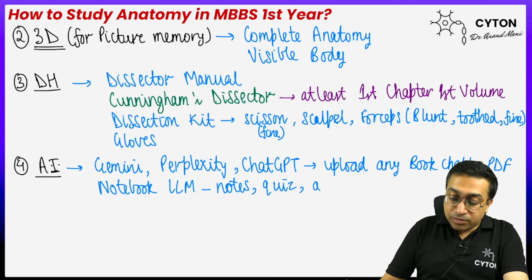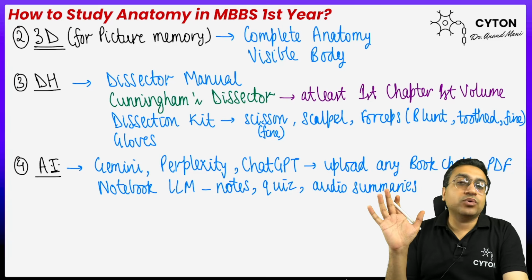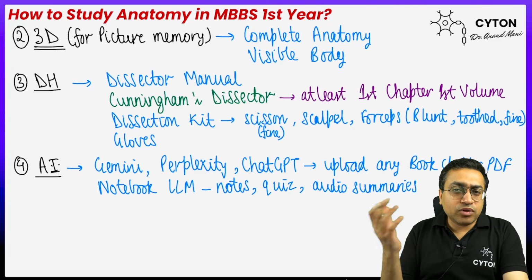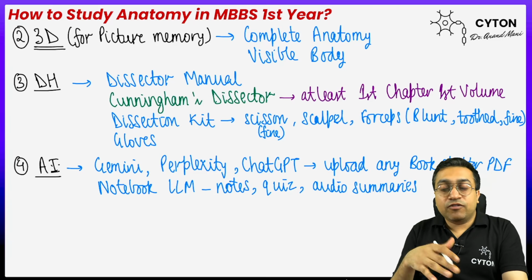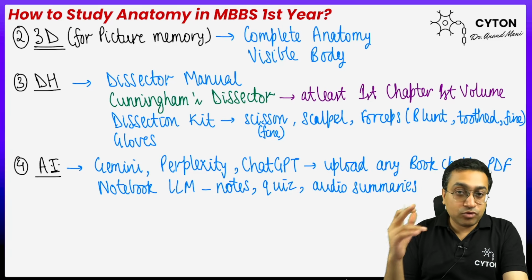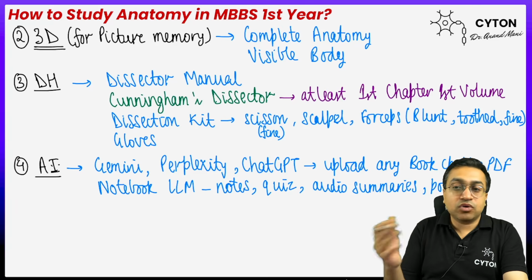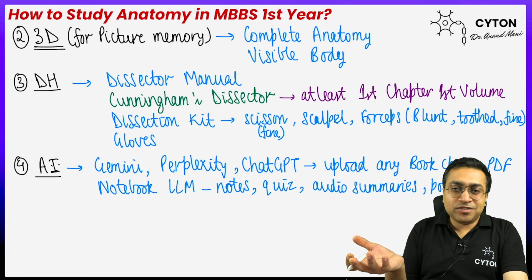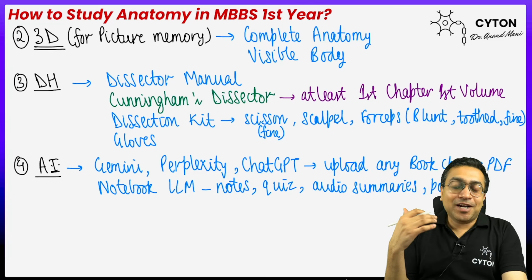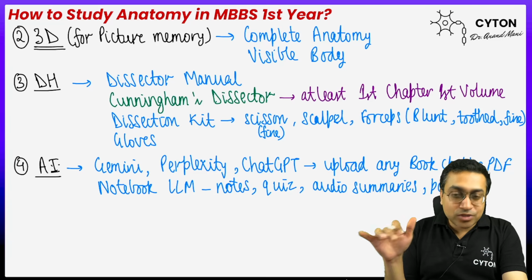And audio summaries. If you are traveling somewhere, you can have audio summaries playing back in your earphones, so you can close your eyes and listen to 10 or 15 minute audio summaries of your own notes on anatomy. That will give you good revision. Revision is the key. You have come here after clearing NEET, you have revised the topics multiple times, you know that. There are also audio summaries as well as podcasts, which I post on my channel relatively often. This is a very excellent tool. Two people are talking, and you are always interested to listen to what two people are talking about. They are talking anatomy, not any crappy stuff. It's not Big Boss. Actually the list of tools in AI is endless.